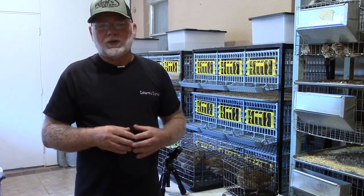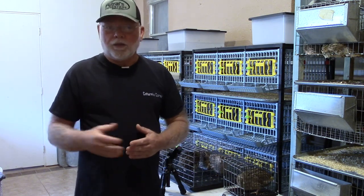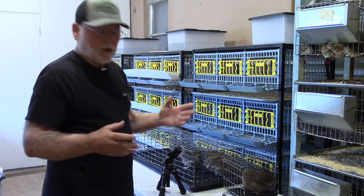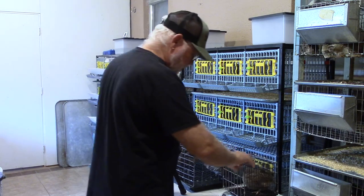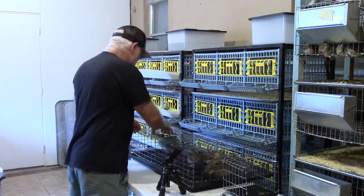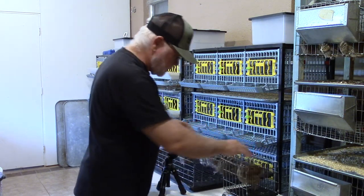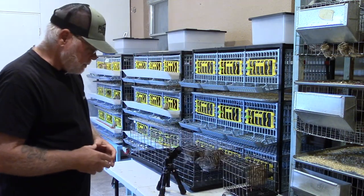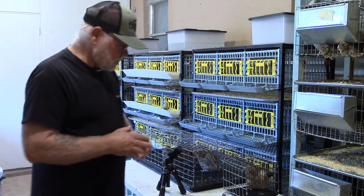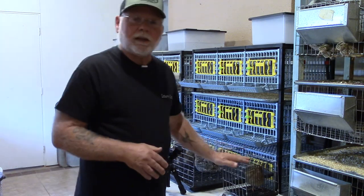You want to make sure the bulk of your birds — or eggs that hatch out for a customer — are actually going to make weight. Here's a nice hen at 306 grams, so she made weight at the six-week mark. And I've got one more — this one feels a little bit light. She is at 234 grams, so this bird did not make weight.